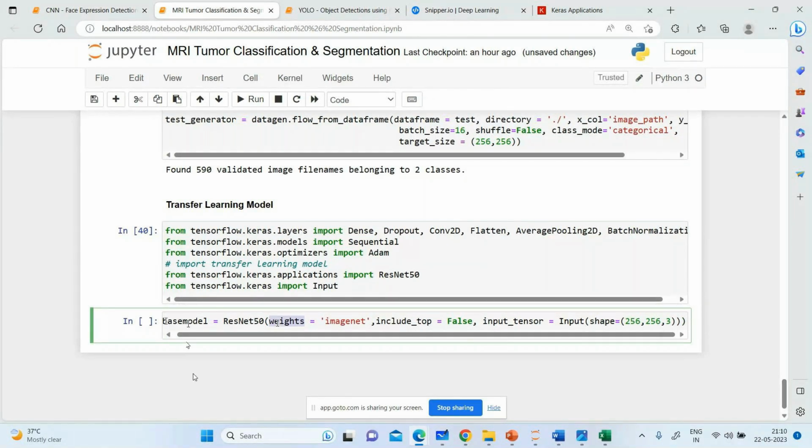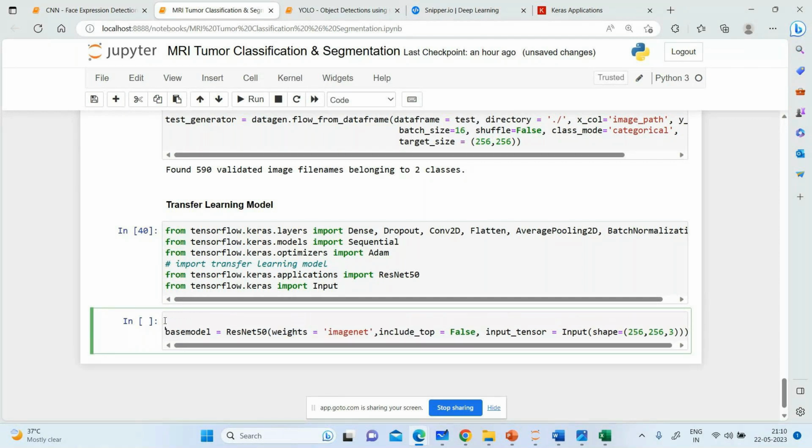It is always ImageNet only. Load knowledge, or transfer of knowledge, which is nothing but transfer of weights. That's why it is called transfer learning, right? Whatever it has learned is saved under ImageNet.